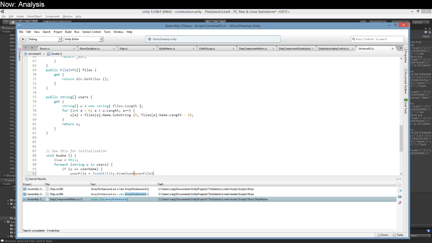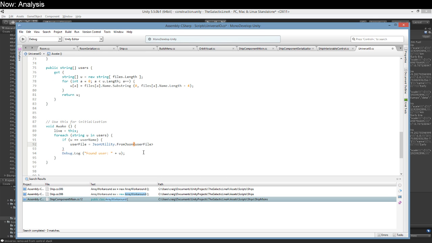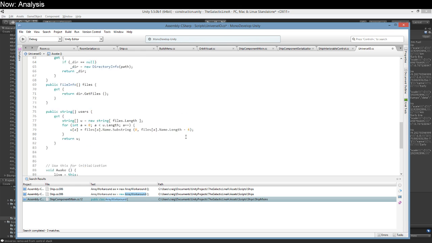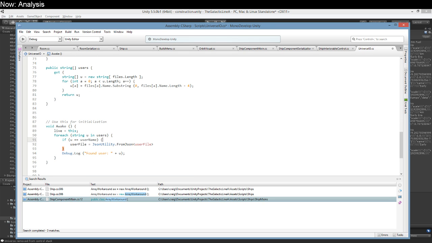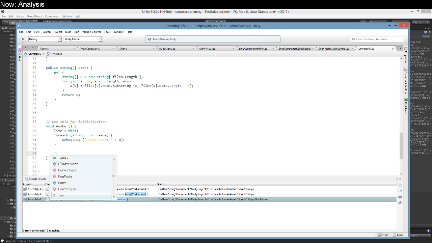And then the string, so the file that we're currently on. We're currently going through users, not files, though. We should probably do this in the file system. So for each, we don't actually need this. Let's change this to be for each file info u in files.